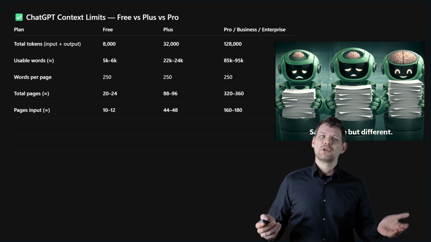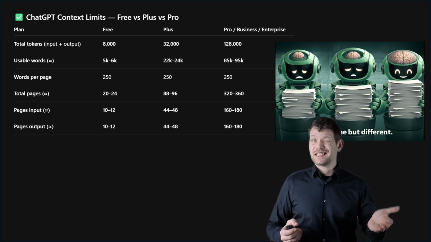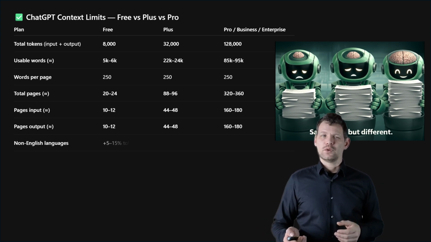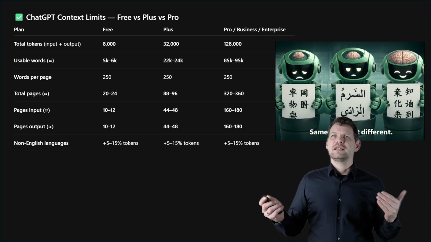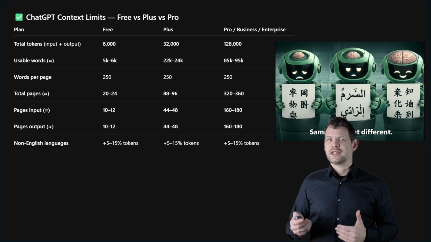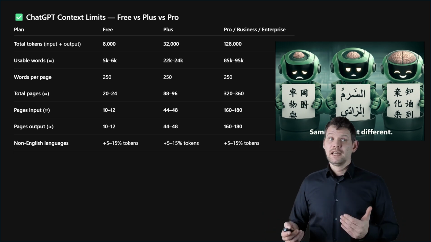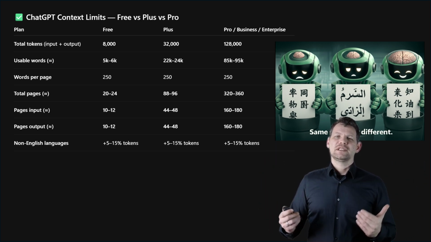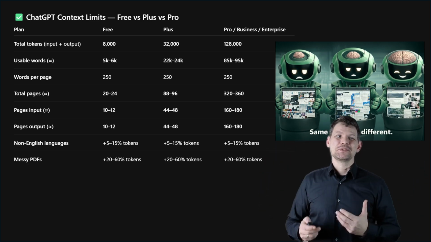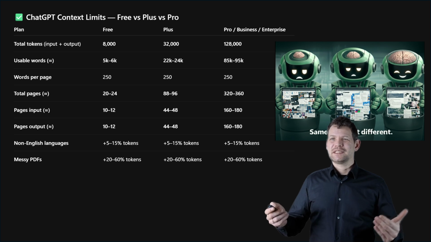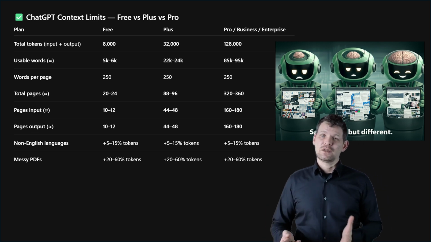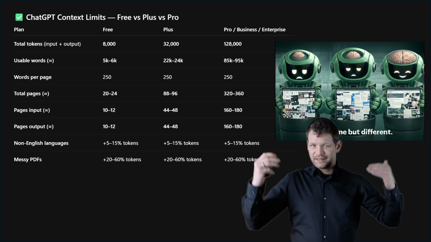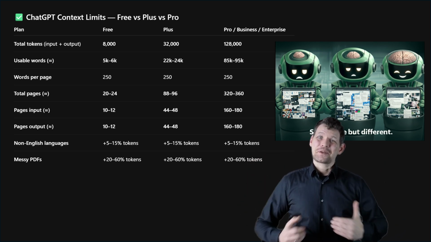For input and output, you can say the free version only has about 10 pages, where the pro version has 160 and the plus is around 45 pages. And we need to take into consideration that if we are feeding it non-English languages, it consumes more tokens, so the number of pages inside its memory goes down. And if we're using messy PDFs instead of markdown documents to feed ChatGPT, it goes down again.